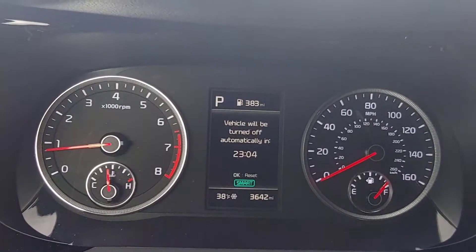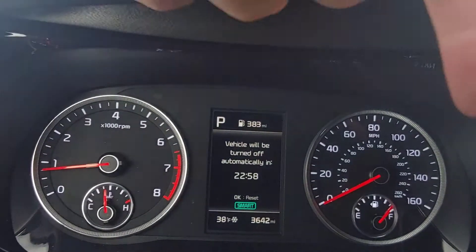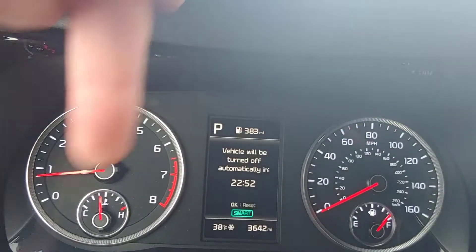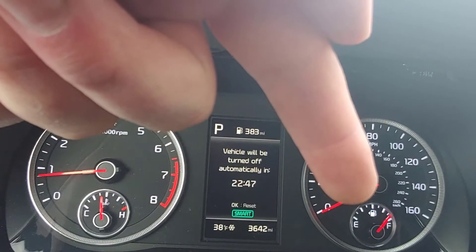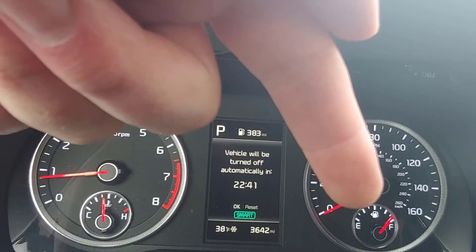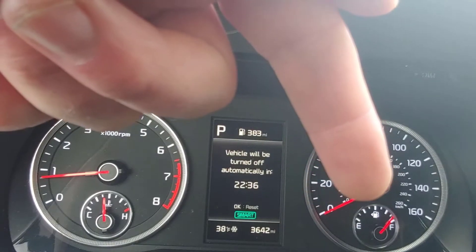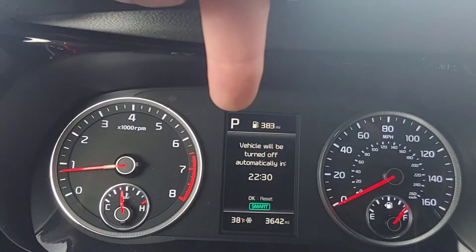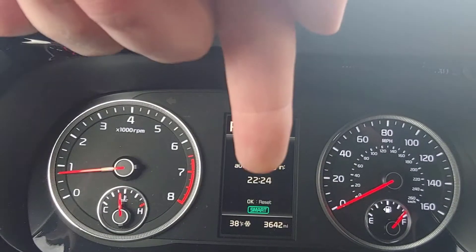Looking at the instrument cluster, you can see over there on the left you've got a tachometer. Over here on the right you've got a speedometer, with a km/mph readout right in the middle. Over here you've got engine temperature — specifically coolant temperature. Over here is fuel, showing you where your fuel level is. And then you can see this tells you your current gear, and this is your estimated miles of range with the amount of fuel you have.